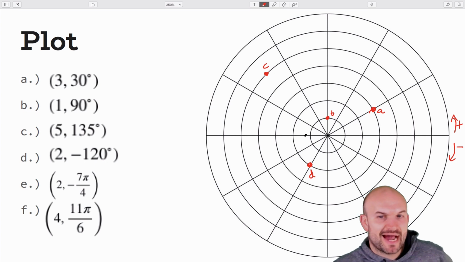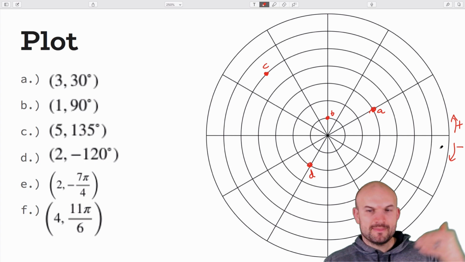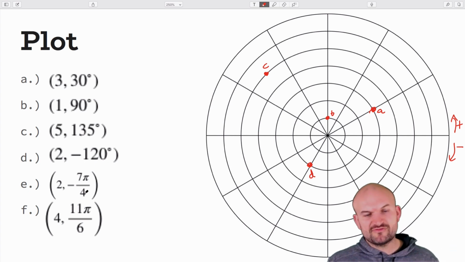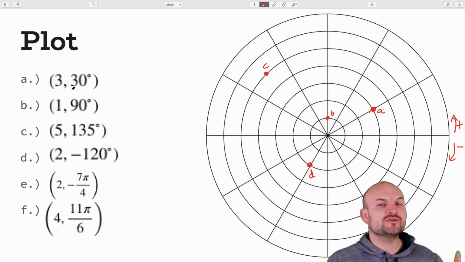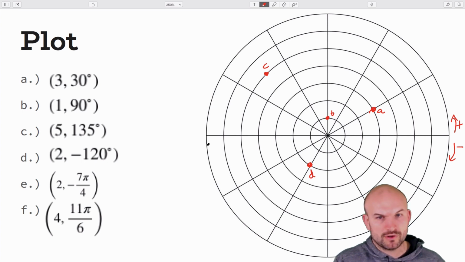Then negative 7 pi over 4 is an interesting one, because you have to remember you're going in the negative direction again. Halfway around a circle is pi, just in the negative direction. In terms of fourths, that's 4 pi over 4. All the way around the circle is 2 pi, which in terms of fourths would be 8 pi over 4. So going in the negative direction, this is negative 4 pi over 4, and this would be negative 8 pi over 4. But I only need to travel to negative 7 pi over 4. So you could count negative 1 pi over 4, 2 pi over 4, 3 pi over 4, 4 pi over 4, 5 pi over 4, 6 pi over 4, 7 pi over 4. So you can see the polar axis is going to be right here.